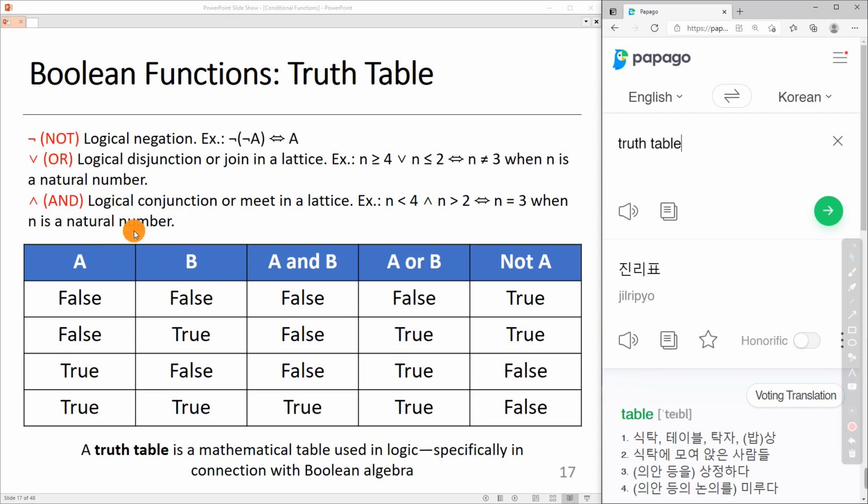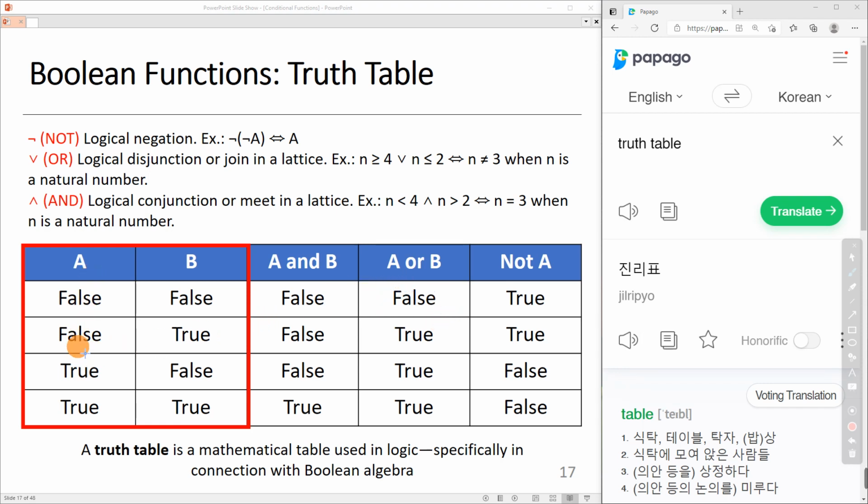Let's say I have two inputs, input A and input B. For example, A is false and B is false: A AND B will return false, and A OR B will return false.